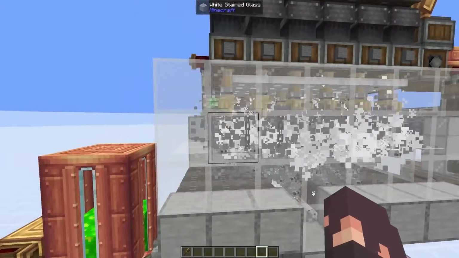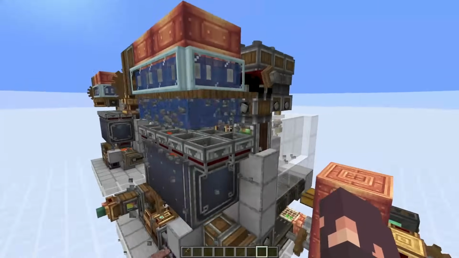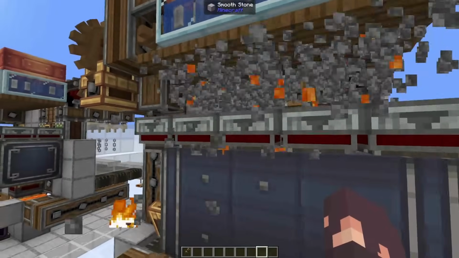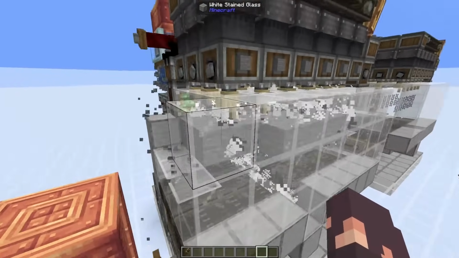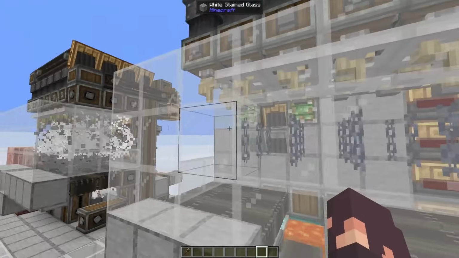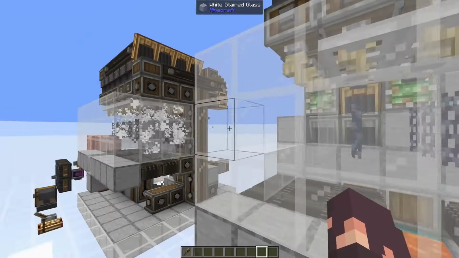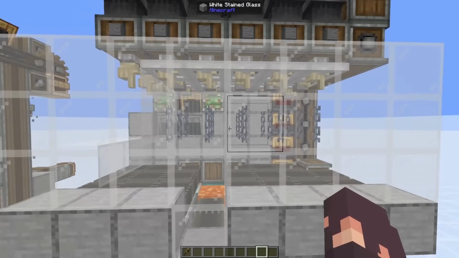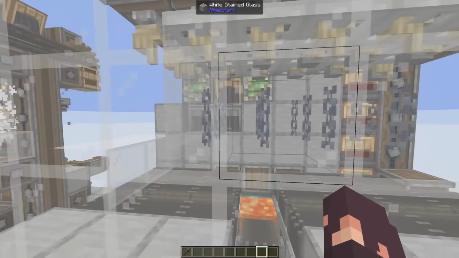The deployers place down all of the infested stone blocks and break them in a pretty much identical way to these trapdoors and smooth stone andesite funnel things there. The only difference is that we're using chains, as you can see, instead of andesite funnels, because when the chains break the infested stone blocks, silverfish spawn, and they need to be able to fall through quickly so that these deployers can place another set of blocks.